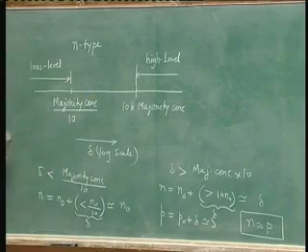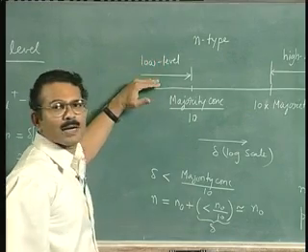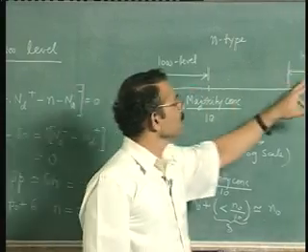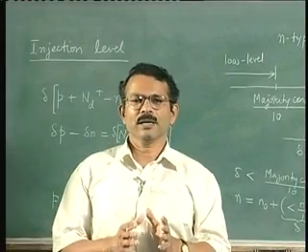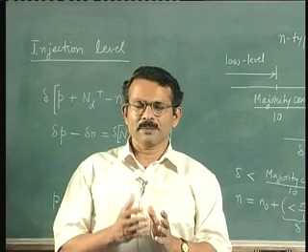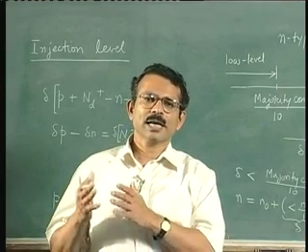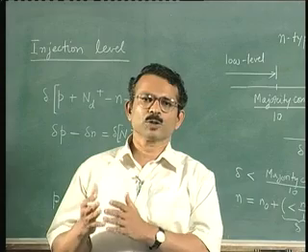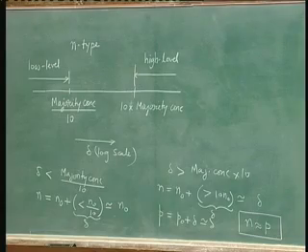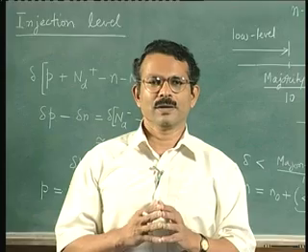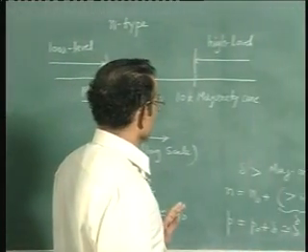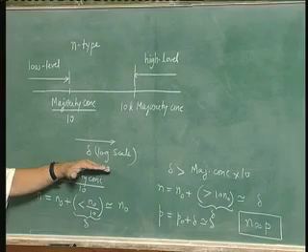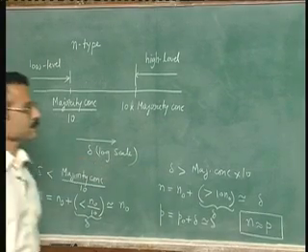It turns out that the device analysis is simple either under low level conditions or under high level conditions. In both these extreme cases, simplifications are possible. So when the majority carrier concentration is not disturbed at all, or when the electron and hole concentrations in the device almost become equal, they are the two extremes. Under these conditions, the device can be analyzed in a simple way. That is why these two regions are defined. Now let us consider this concept of injection level with a numerical example.